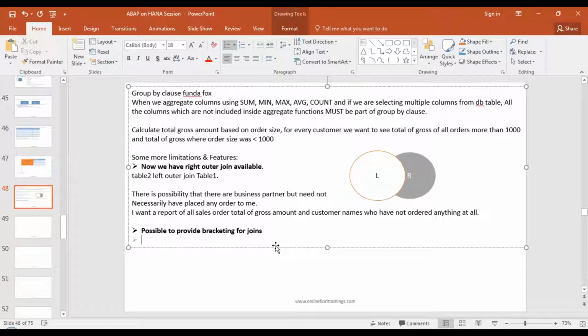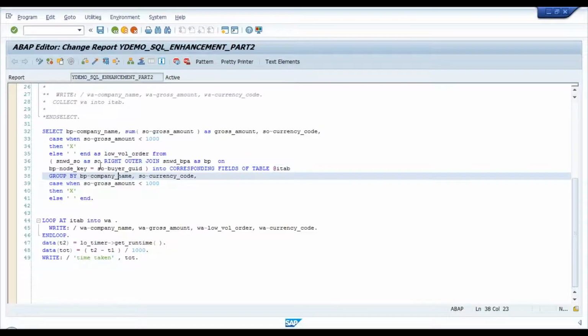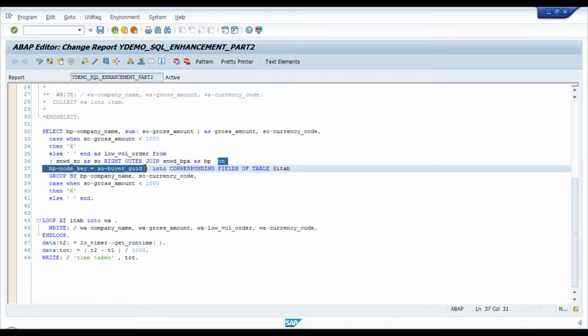What else has SAP done with 7.4? These are all the things people will ask you in interviews, guys, so be very careful with these interview points. Now new functionality in the ON condition is also possible. You can put expressions in your ON condition. So: new functionality in the ON condition of joins. Inside the join, along with the join ON condition, this part here is the ON condition for the join. You can put more and more conditions as part of the join. It's possible.